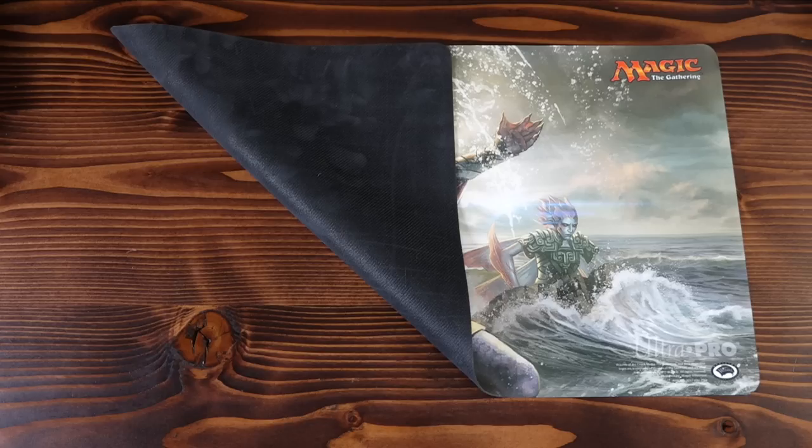Ultra Pro playmats are the standard from which to compare other mats to, with a neoprene rubber back which provides a non-slip grip on your play surface, and a cloth top. Ultra Pro playmats are machine washable. The artwork tends to be the largest draw to Ultra Pro playmats.